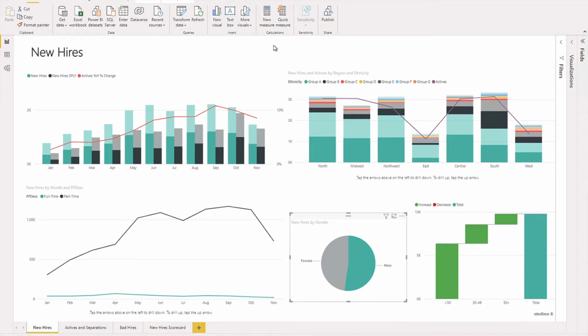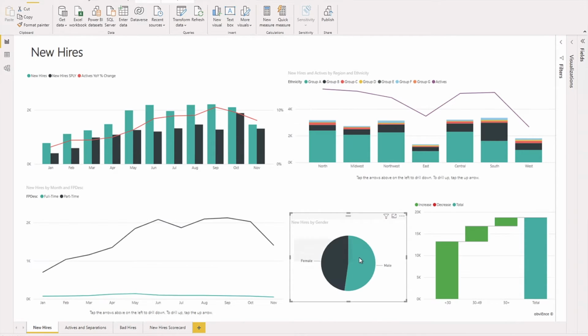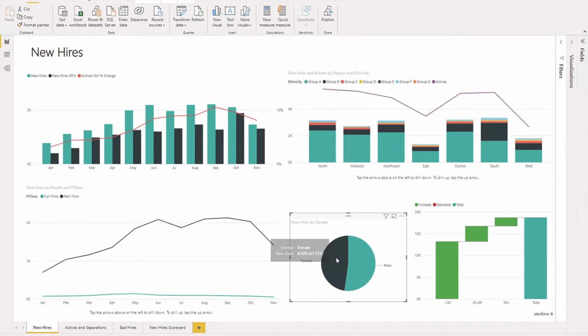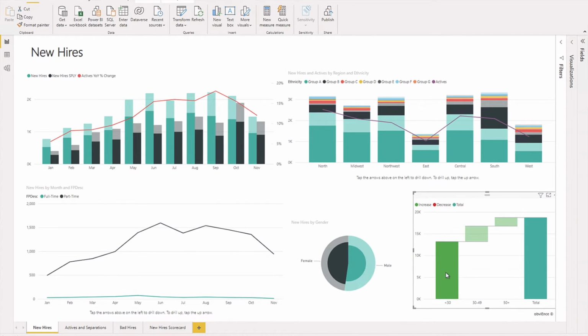Just a couple things about Power BI. Everything in here is interactive. What I mean by that is, if I click this gender over here, you'll see how the charts and graphs change. If I click the female over here, again, everything changes. If I deselect it, everything just moves with it. The great part about that interactivity is it gives you the ability to drill through data and try and find those nuggets of information, those actionable insights.